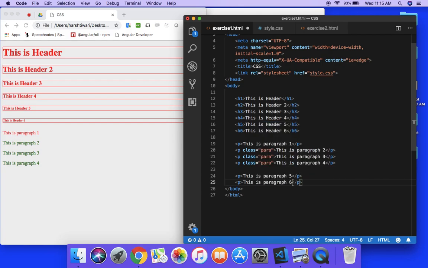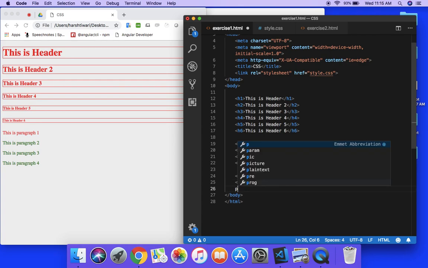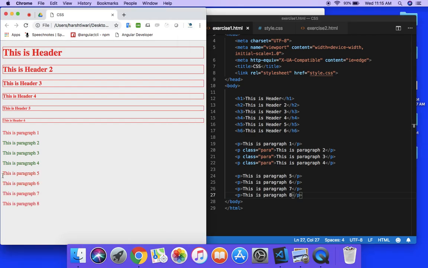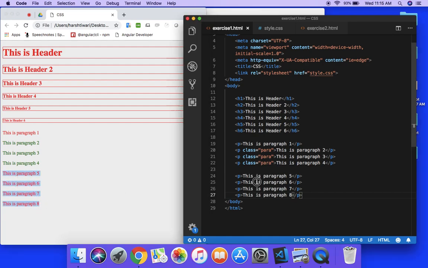This is paragraph 6. This is paragraph 7. This is paragraph 8. And now I'm just refreshing this. So you can see paragraph 5, 6, 7, 8, we are getting these as well.